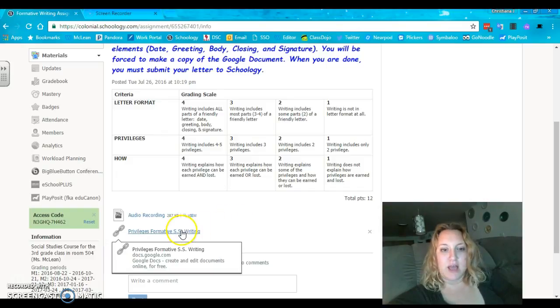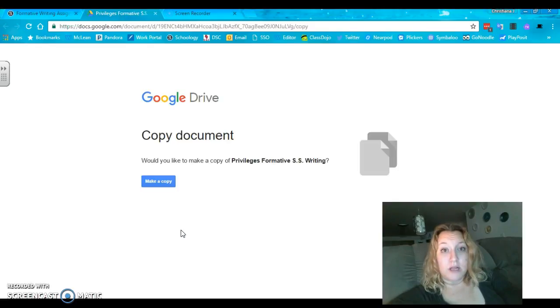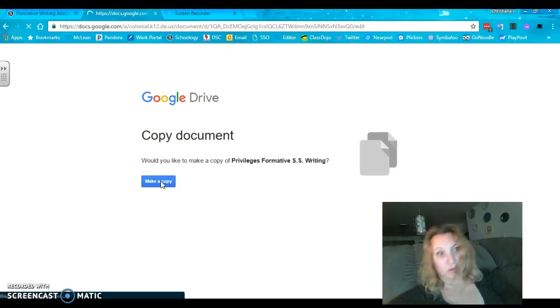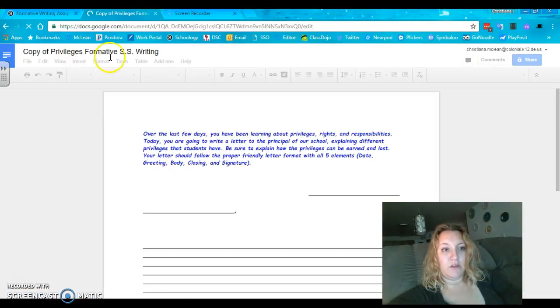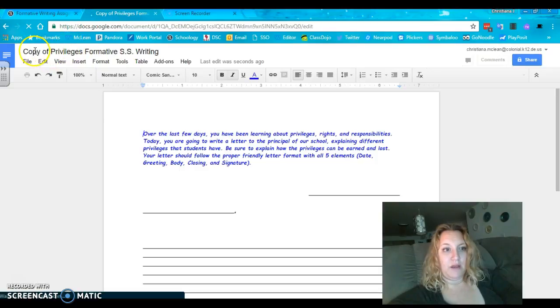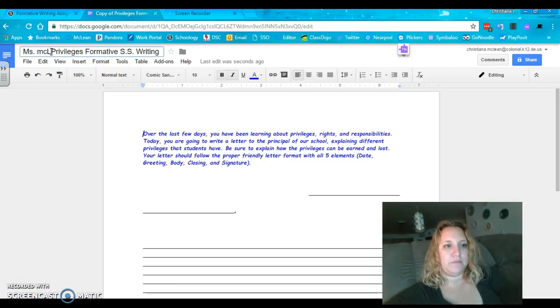So let's take a look at the actual writing piece. When you click on that link, it forces you to make a copy, and you do that right away. And you can see right up here, it says copy of privileges, formative SS writing, so social studies writing. Just go ahead and get rid of that copy of, and just put your name.